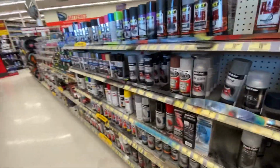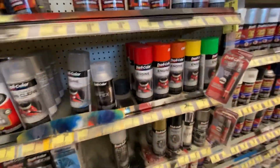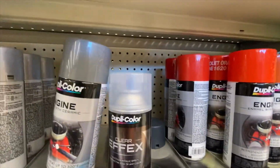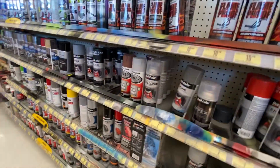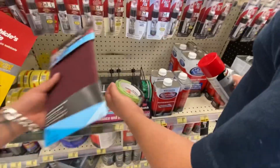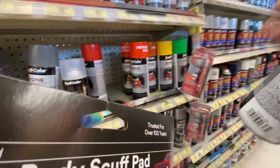We're gonna paint them pink. Should we posse dip them pink? I think this is it. They only have one. Oh no, look, there's a second one back there. I think we're gonna grab two. I have primer. I need some masking tape. Grab this. Need one of these. And we're gonna grab some tape. So we got what we need.